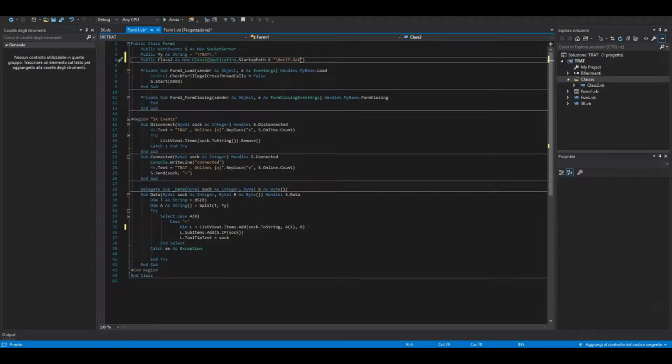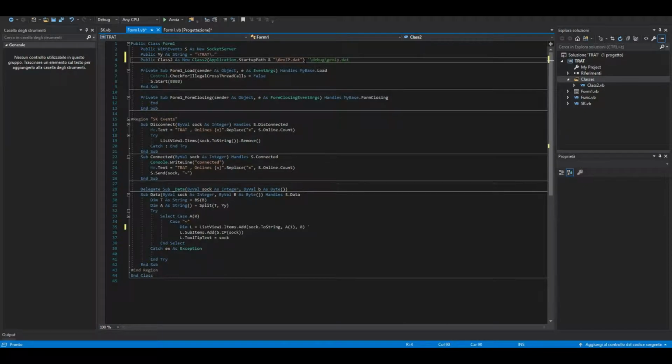So basically it searches for this file geoip.dat in the application startup path, which will obviously be the debug folder. So we're going to have the geoip.dat in our debug folder.